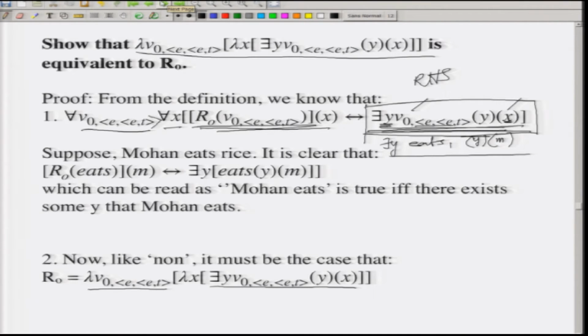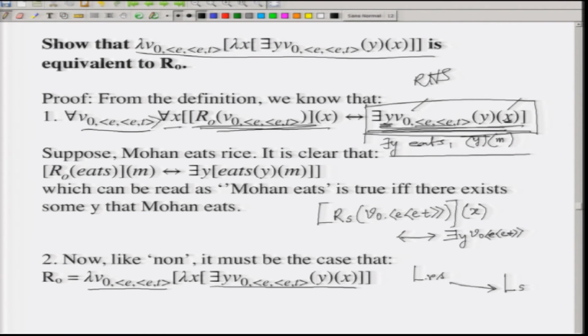If we remember, that was RS, and RS takes any v0 e2 e2 t. For example, Rama loves Sita, which is Sita is loved, and x. What then? This is the subject deletion function. It works this way. So it means that there exists something, v0 e2 e2 t. We are converting Rama loves Sita, we are just converting this to Sita is loved, right? So the conversion is from this L to this L. So the sentences are Rama loves Sita and Sita is loved.